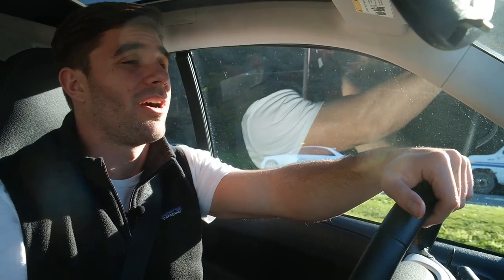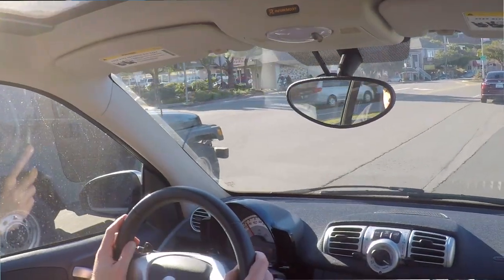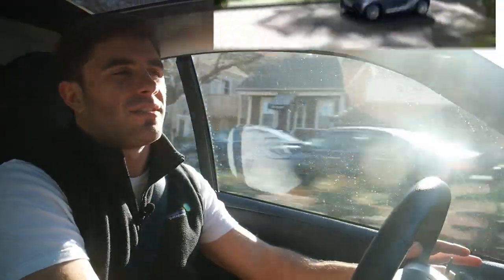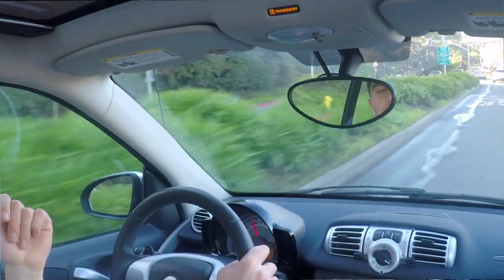A quick history lesson on the Smart car: I remember when these things came out around the early 2000s and the only place you could find them was in Europe. In cities like Florence I saw them all the time because you can't park anywhere, so you might as well get one of these. They eventually came over to the States about ten years later and everyone was like, oh my God, these things are so funny. But now they're just totally commonplace — there are electric versions and everything. As a kid seeing them in Europe I thought they were so cool. And here I am now driving one, and I don't feel like a total beast — I feel like a schmuck.